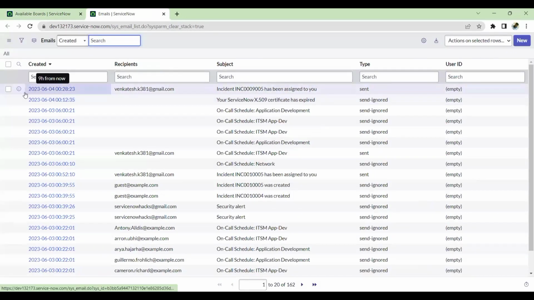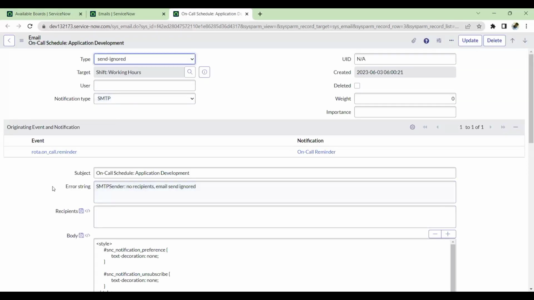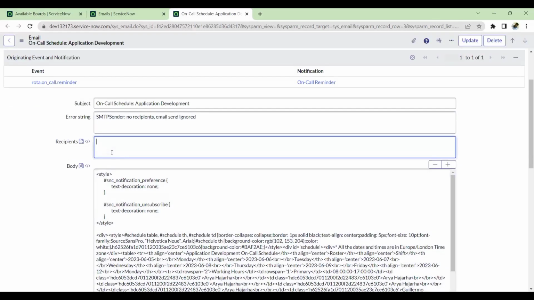Suppose I have an email which is being triggered to my recipients daily, and the recipients have a Gmail account or any other account domain, gmail.com or any other, which you don't want to send an email to. You have to restrict that to only your organization domains, or your organization plus your vendor domain. Apart from that, if by mistake you configure any other domain emails, those should not go out directly.